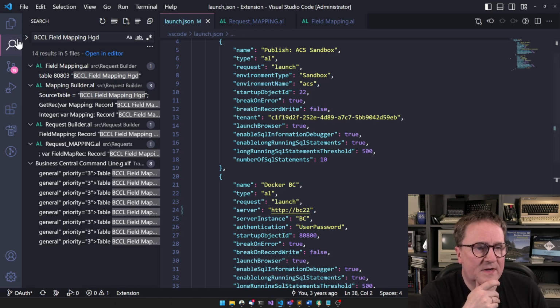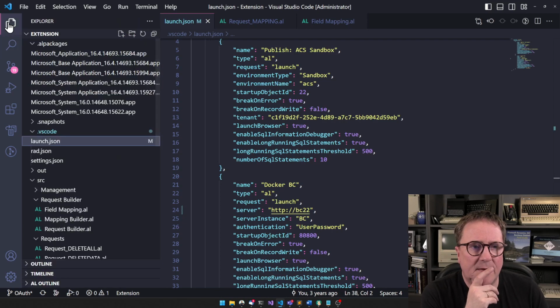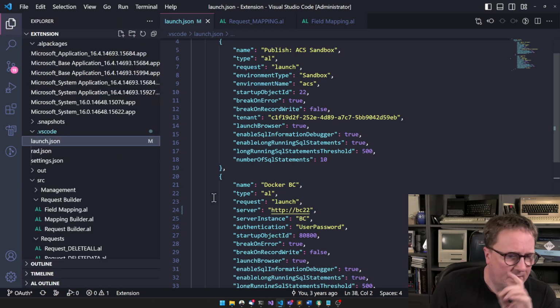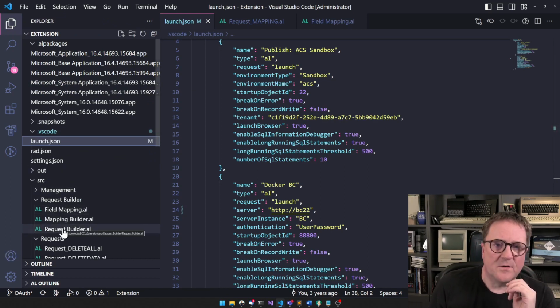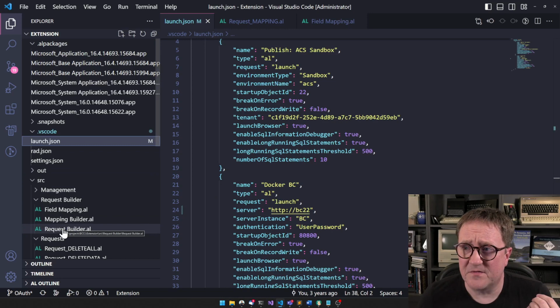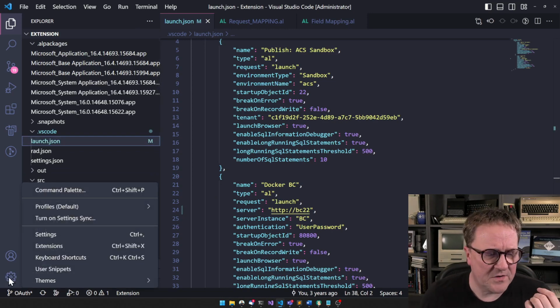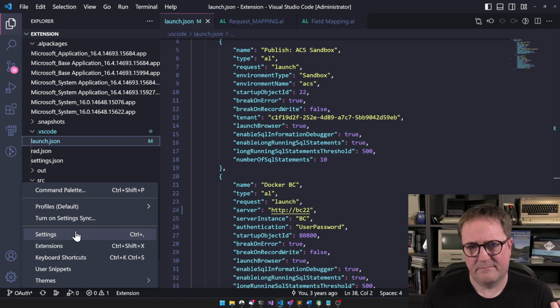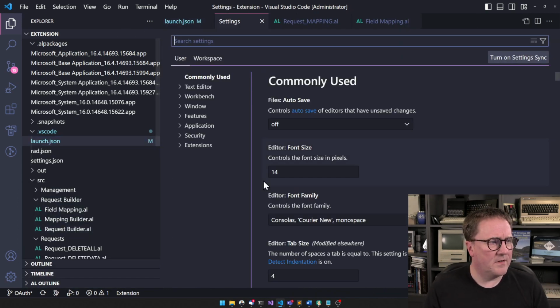What else can we say? I think so. Yeah. As the very last thing, the setup of VS Code happens in settings, which is kind of natural.